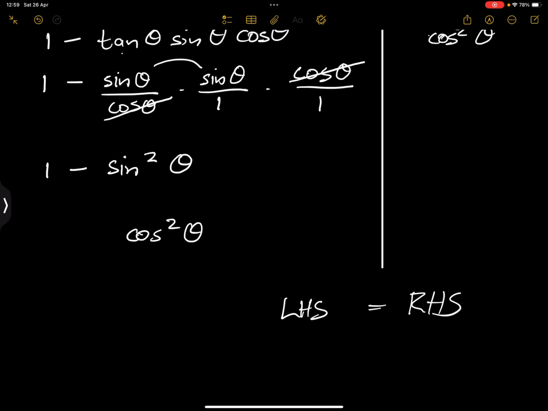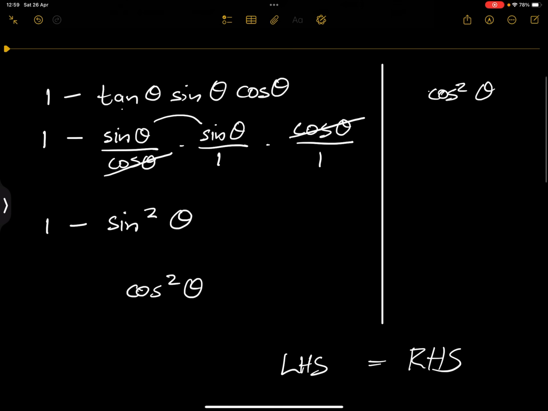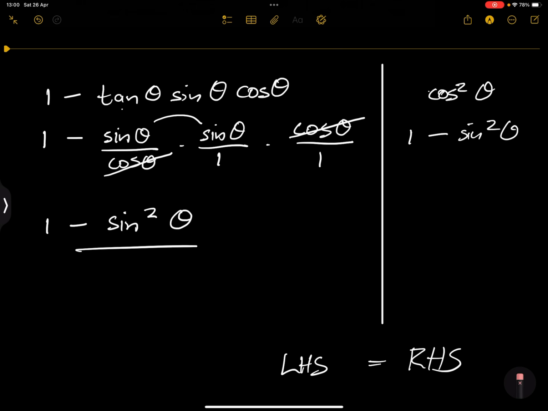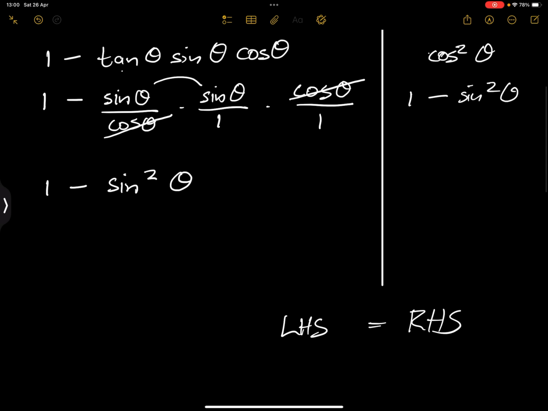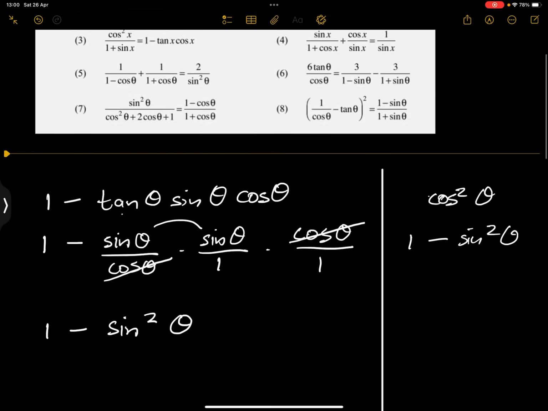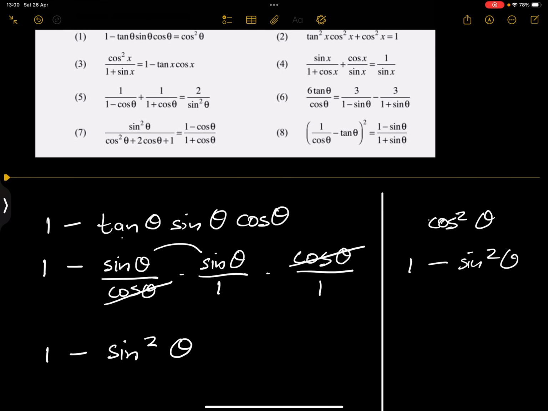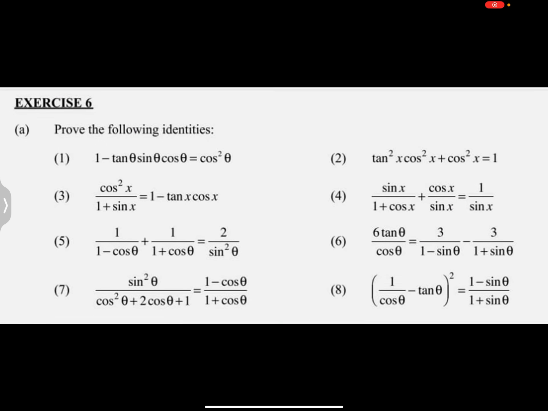There was nothing wrong if you wanted to just unbundle this on this side and write it as 1 minus sine squared of theta, and leave the answer at that point, and say left hand side equal to right hand side. Absolutely nothing wrong with that, as long as we make sure that what we have on the left is there on the right hand side. I hope that you got that, ladies and gents. Let's go on to the next one.